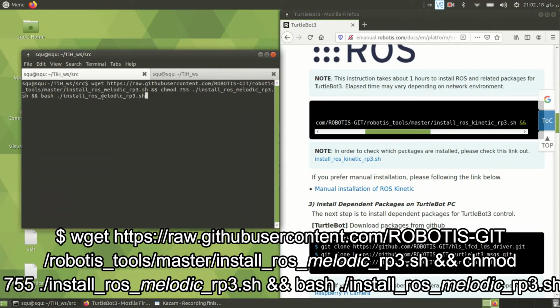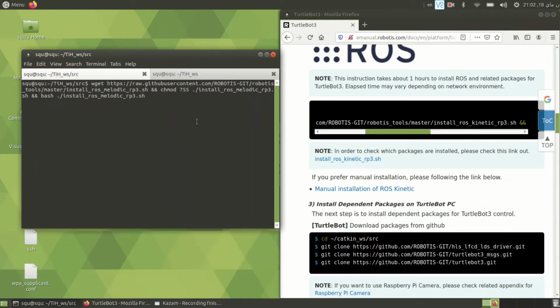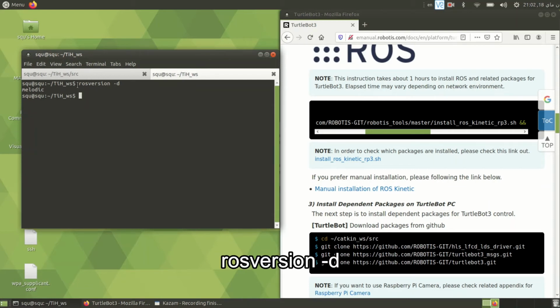I should change them with melodic. How do I know that my ROS is kinetic or melodic? It is very easy. In a new or separate terminal, you can write rosversion -d, and then Ubuntu will tell you what your version is. And here, as you can see, my ROS is melodic, so I change it with melodic.